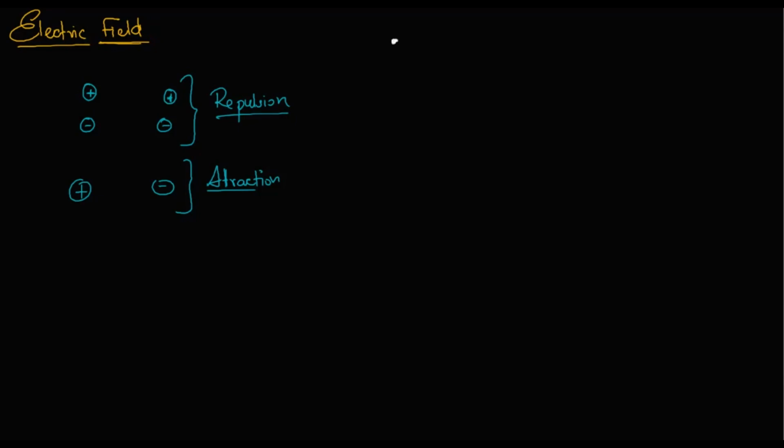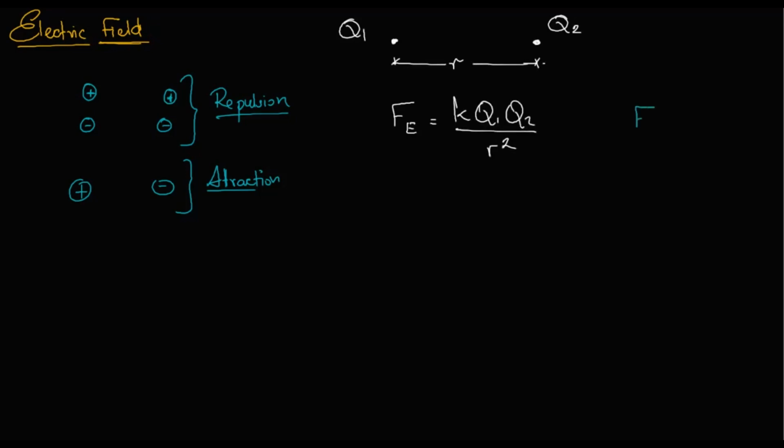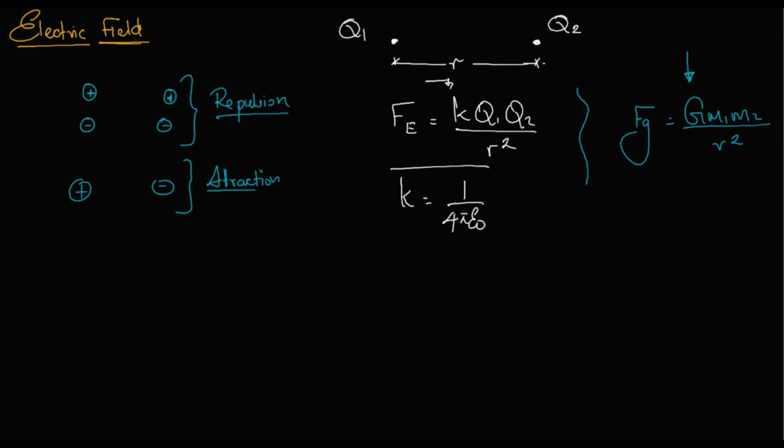So I will say I have a point charge, which is say Q1, and I do have another point charge, say Q2. And if they are at a distance of R, then a very similar equation to that of the force due to the gravity, we will have force due to the electric field, which is given by K Q1 Q2 over R square. In gravity, we learned that the force due to the gravity is G M1 M2 over R square. Very similar in concept or in the form, right? So we call this universal gravitational constant. We call this electric field constant, right? So this K is actually 1 over 4 pi epsilon naught, right?